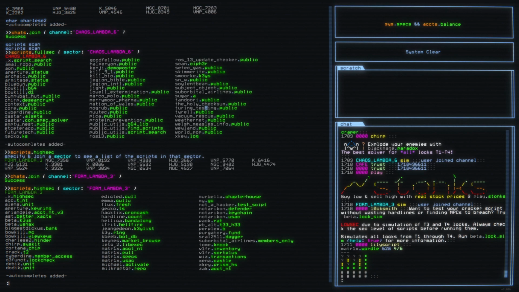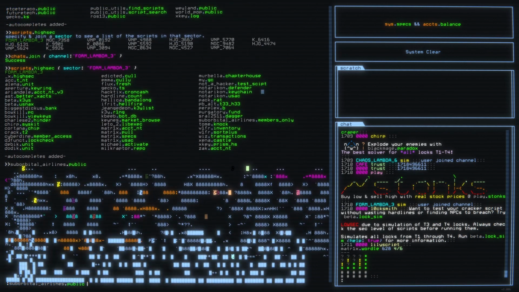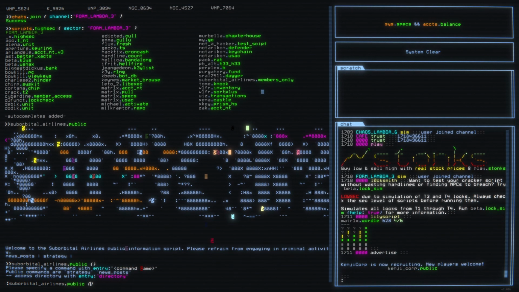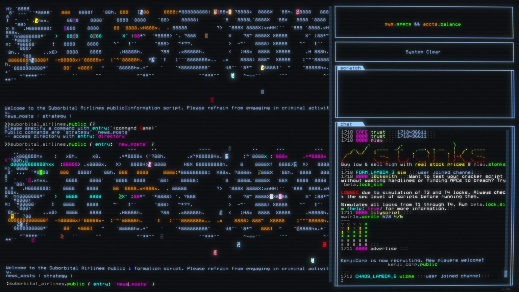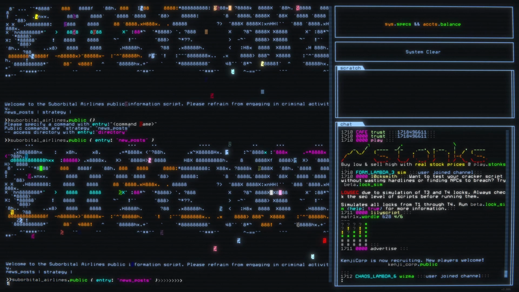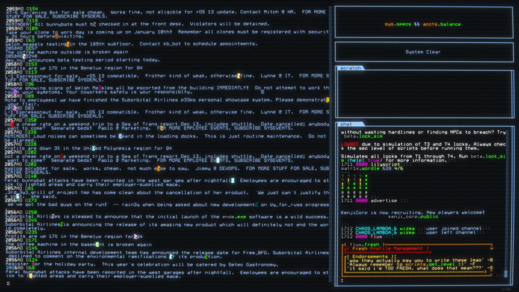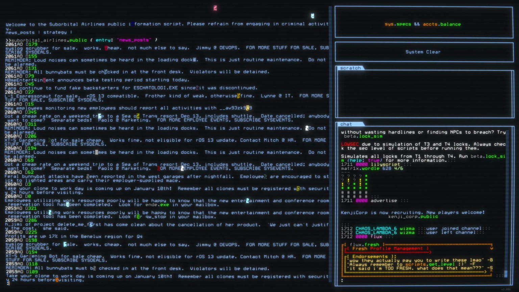But there's a reason why I want to remind you on how to find tier 1 public scripts, because tier 1 public information is useful stuff. So we're going to take a look at suborbitalairlines.public just to get in really quick. In order to get started with tier 2, we need to find usernames. And usernames are found in the tier 1, at least to begin with, these tier 1 updates. This is not a sufficient username. We're actually looking for full-blown usernames.